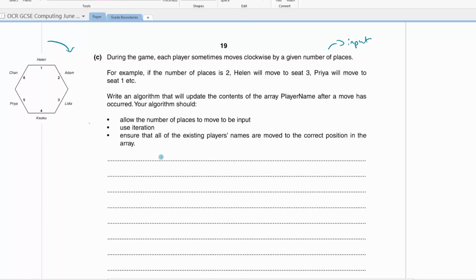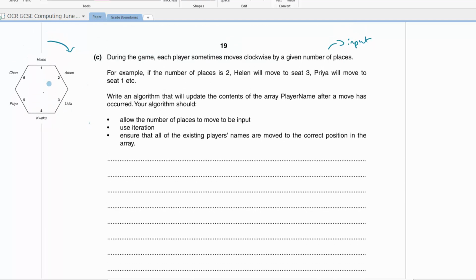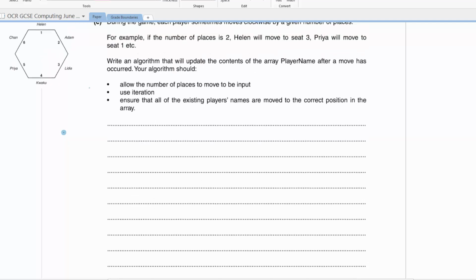This point about ensuring that all the existing player names are moved to the correct position is quite difficult, and I wasn't initially sure what the loop was for. And I spent maybe another 5 minutes trying to work out how you can do it differently, because I looked at the mark scheme and mine is annoyingly similar to how the mark scheme does it, and I was hoping I'd be able to show you a couple of different methods, but I've really struggled to think of any other way of doing it. So if you came up with a better idea or a different way of doing it, let me know, because it'd be maybe useful to show a couple of solutions, but it's a bit late now.